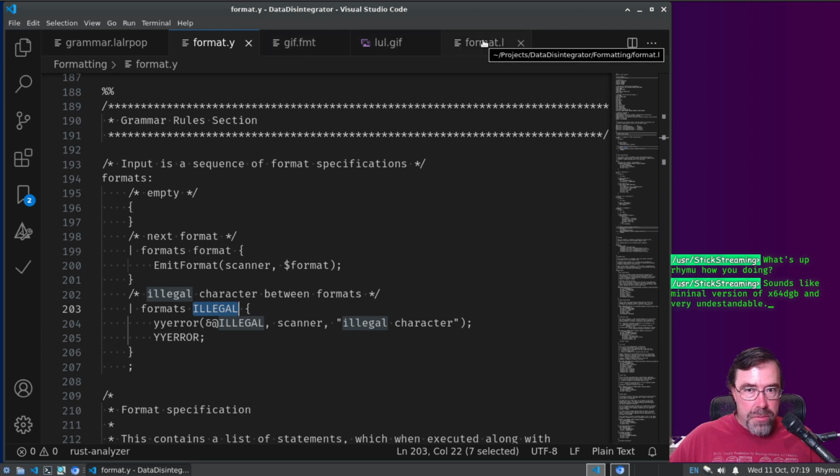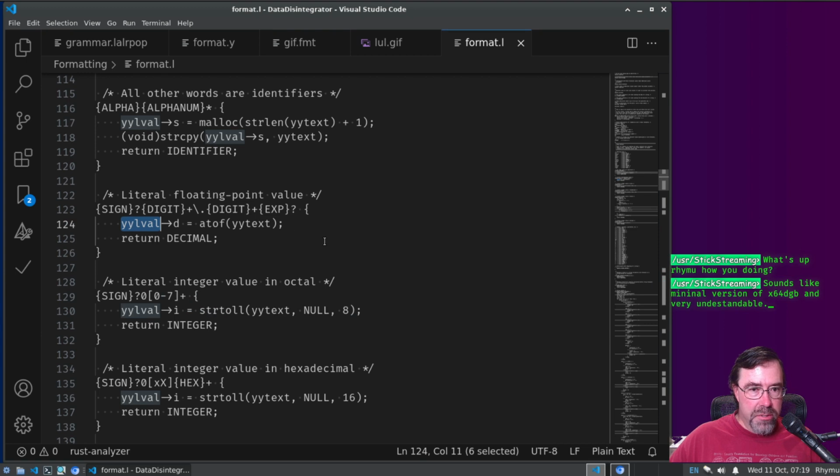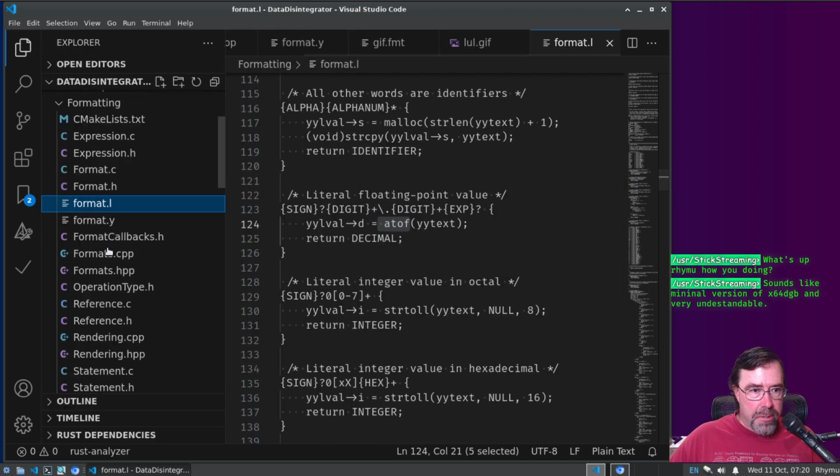So that's why, to make a compiler and a parser in C, one popular way is to use flex for the lexer. So it's basically just a series of regular expressions and then code to run whenever that regular expression is matched to form a token out of a sequence of characters. So like a literal floating point value would, if it matches this, we kind of extract out that text that matched that regular expression and interpret it as a float. So for mine, I should probably open that.